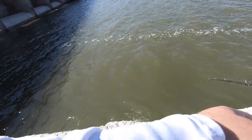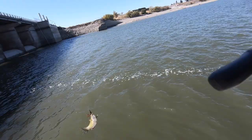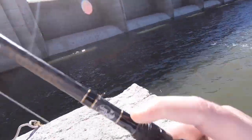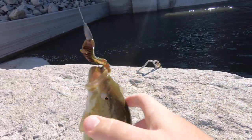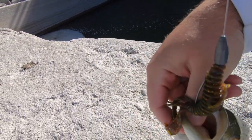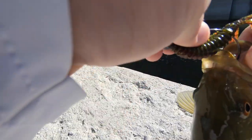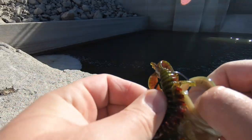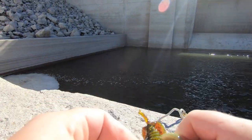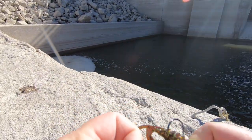Guys, I decided to throw that Texas rig a couple more times, and I got bit. So it's a kind of a nice one up here. Yes. Relax. Barely hooked. Barely hooked. I didn't think I was gonna get him. There we go.